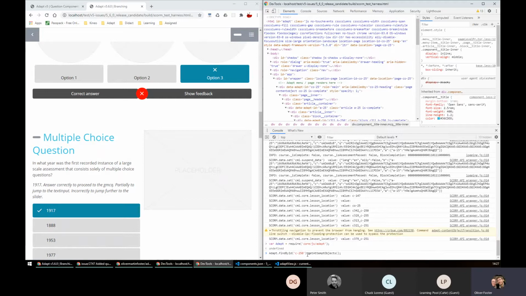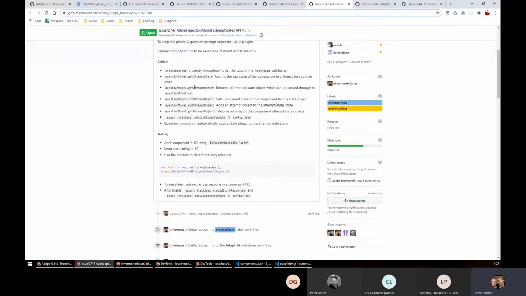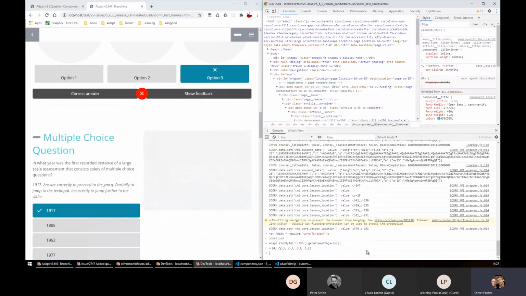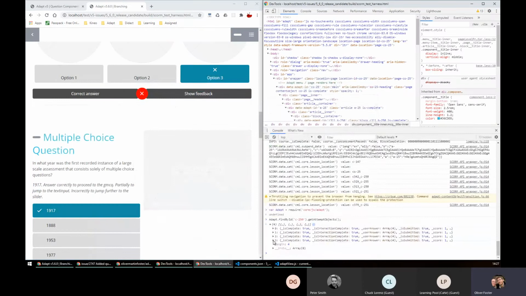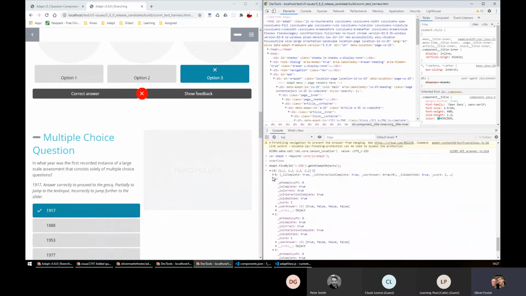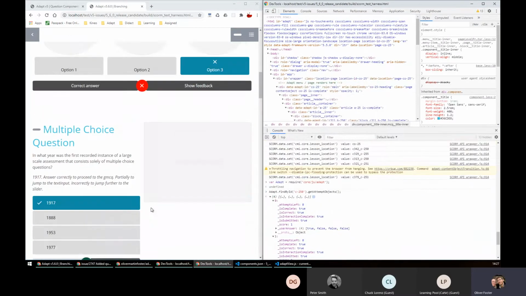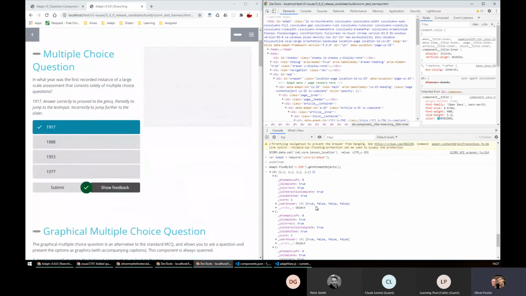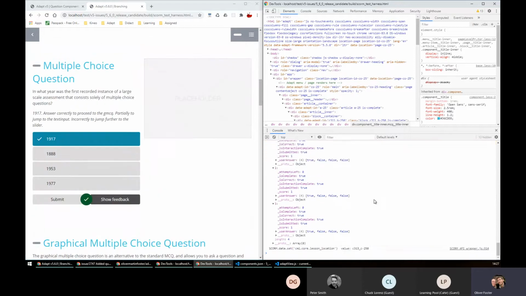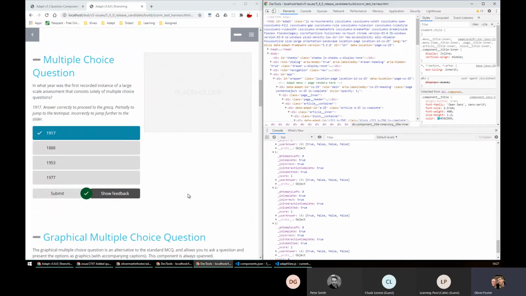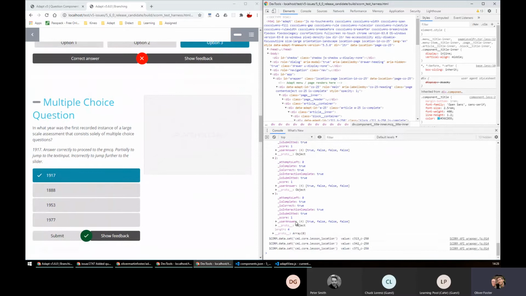What we now have is a series of new functions that come along with this API. So we've got get attempt object, set attempt object, add attempt object, and get attempt objects. What get attempt objects does is it returns all of the states of that component after it was last submitted. So here you can see the first attempt we've got up here was answered correctly. The second attempt was also answered correctly, and the third attempt was probably also answered correctly, and so on and so forth.